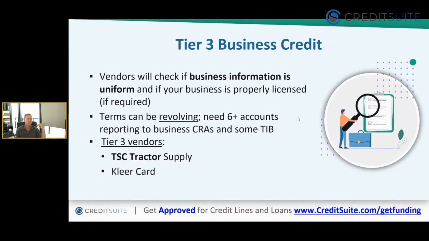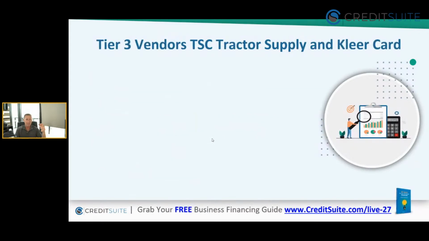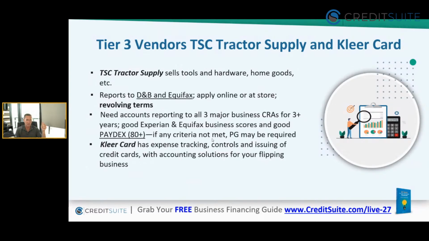We also want to continue to build our business credit, Tractor Supply, Clear Card. These are credit card issuers that will give you credit in this tier 3. You've already got 14 established business credit accounts. At this point, you're actually able to get in and buy properties with Visa, MasterCards without personal guarantees. You're able to get financing for automobiles without personal guarantees. We're able to get vendor credit at vendors without personal guarantees. Most of them are available here.